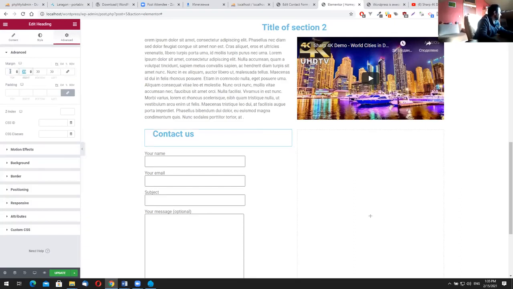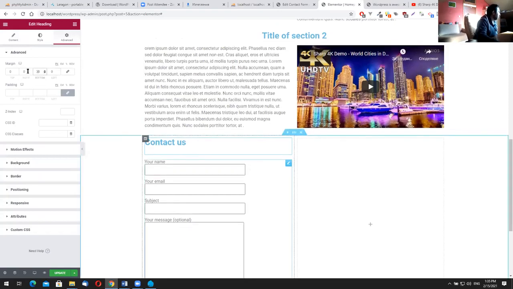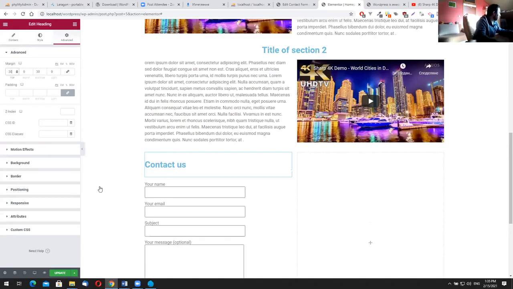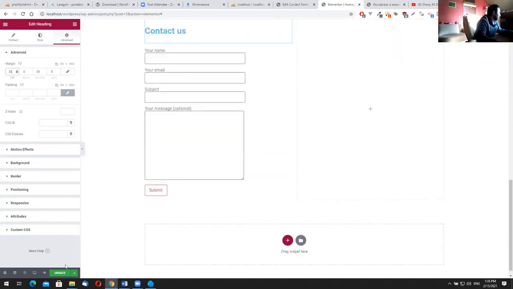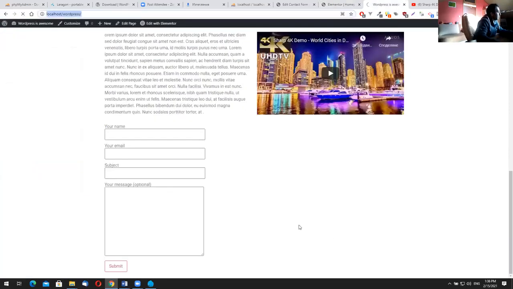With 20 pixels of margin bottom, that was a bit better. But maybe we need some space on the top. Okay. Now it looks a little bit better. We'll update this. Go back, refresh the page so we can see the result.